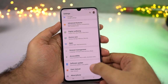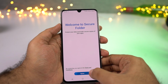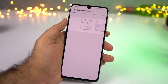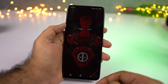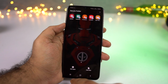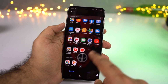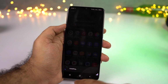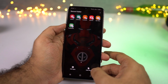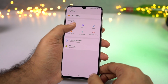Now the next best feature on this phone is the Secure Folder. Now this feature has a simple name called Secure Folder, but offers you a lot of things. For starters, you can hide files in it, you can create your secure notes. You can even drag and drop applications into this folder and use them as dual applications. And if you have any application with security as priority, like net banking applications, you can put all those applications in the secure folder and make them more secure. It is basically like a secure box inside your phone where you can hide files and keep applications safer.